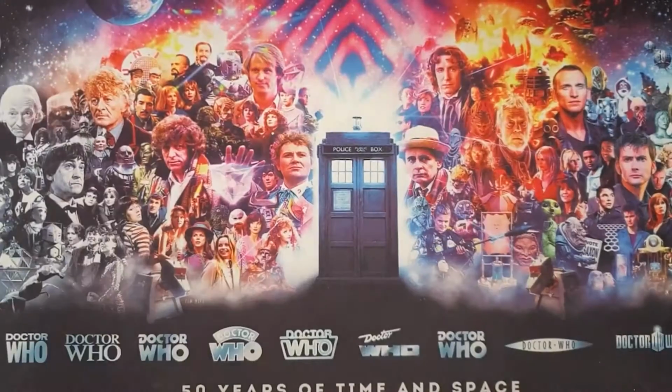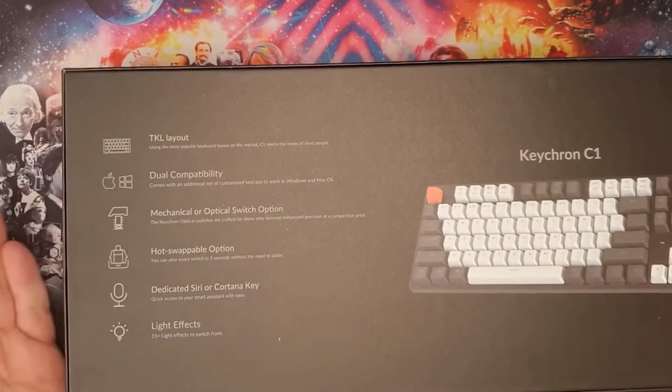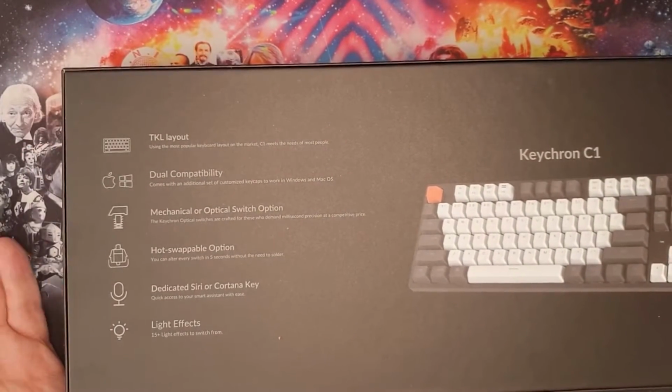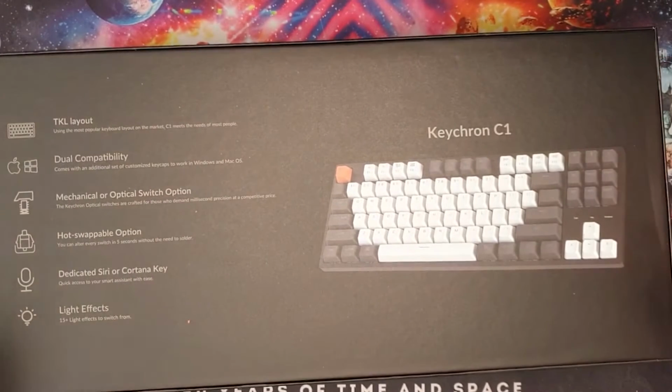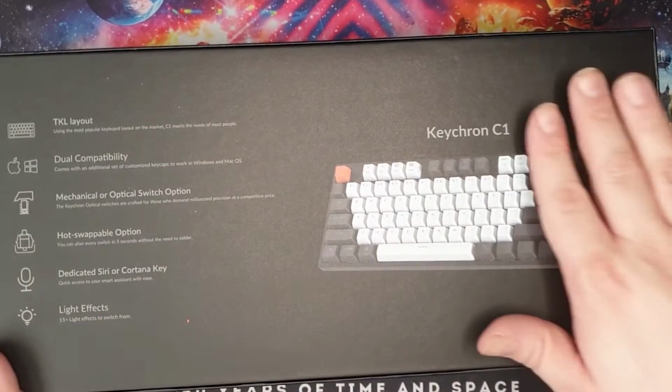So here is the back of the box really quick. There are lots of things I like about the keyboard. I'm not a huge fan of the keycap colors, but they're not bad. They're just not what I was looking for.